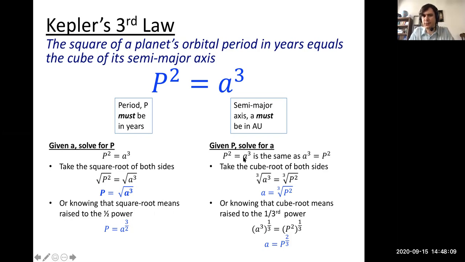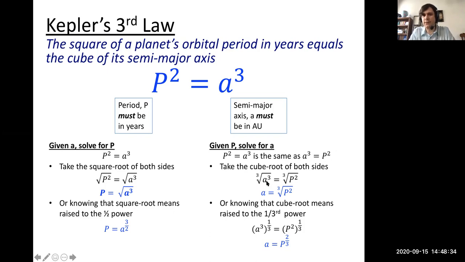Again, since this is an equal sign, it doesn't matter which side is which, I can go ahead and reverse the entire equation, and that's the same thing as A cubed equals P squared. That's just because I like to work with the variable I'm solving for over on the left. That's how it's normally done. If you don't like it, you can just do it however you like. But I like my A on the left, so let's use A cubed equals P squared.